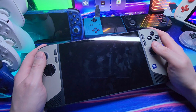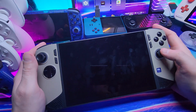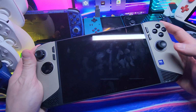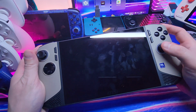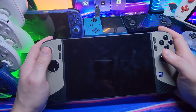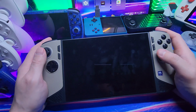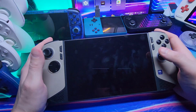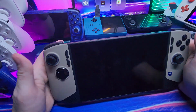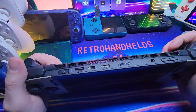Again, I don't have huge hands, I have medium-sized hands, but if I had bigger hands, I would probably want this joystick a little higher. I would probably get a case to have just the tip of my thumb on here. This is perfect, but where this is, it could be a little higher. For me though, as you can see, my thumbs are still relaxed, it's not bad at all. But if you have bigger hands, your thumb's going to be over here, so it could be kind of uncomfortable without a case. Keep that in mind. But other than that, I really do enjoy what you get with it.